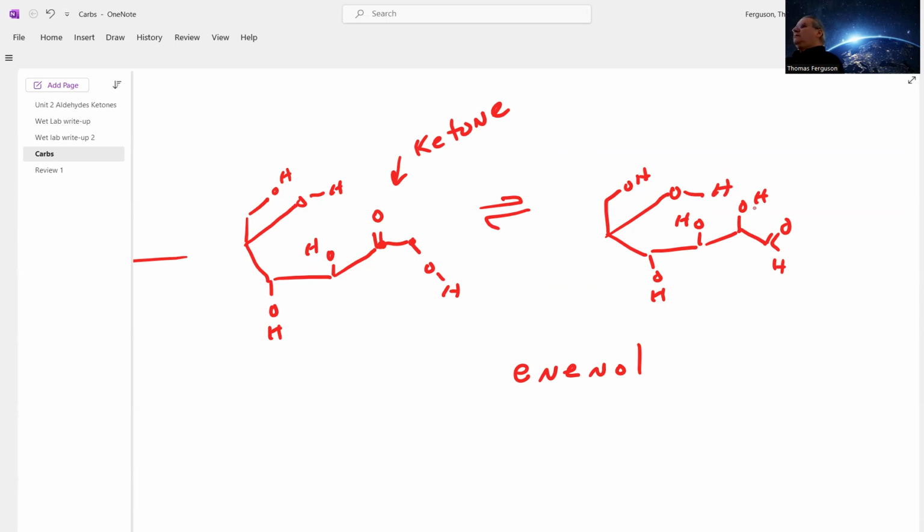So the OH and the carbonyl group can swap back and forth. Now, this is the aldehyde. So fructose, even though it forms a ketone or a hemiketal, it can still undergo aldehyde reactions because of that hydroxyl group right next to the carbonyl group. So that means ketoses can be oxidized, just like hexoses can be oxidized. I mean, aldoses.